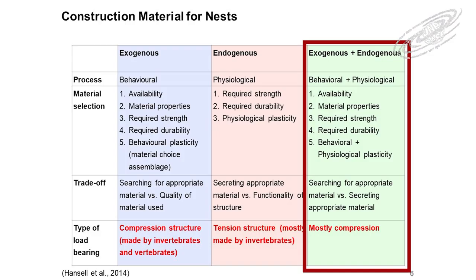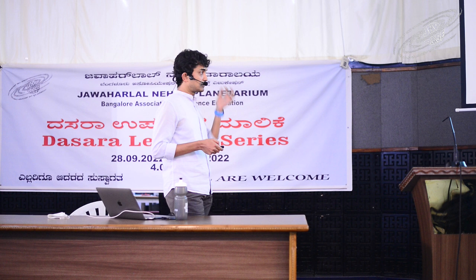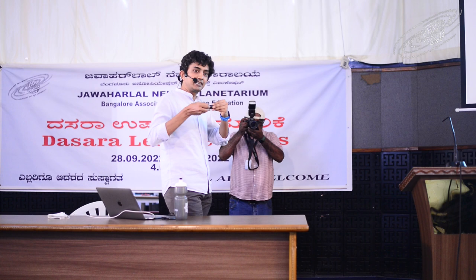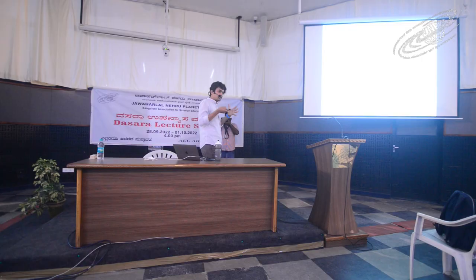And of course, one thing, a little bit of engineering that I will include here. I have been told not to include equations because this is supposed to be a popular science talk, so no equations, you can be quite happy. I'll just say that there is the type of load bearing: a compressive structure versus a tensile structure. In the case of hybrid structures like termite mounds, they are mostly compression. Spider webs are mostly tensile structures, held together in tension. If I pull this apart, I'm subjecting it to tension. If I'm pushing this closer, compressing it, I'm subjecting it to compression, of course.